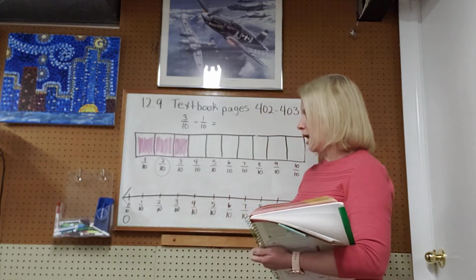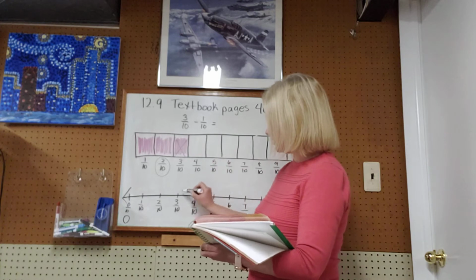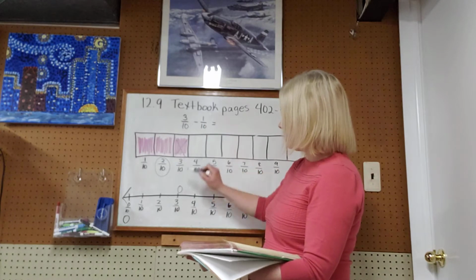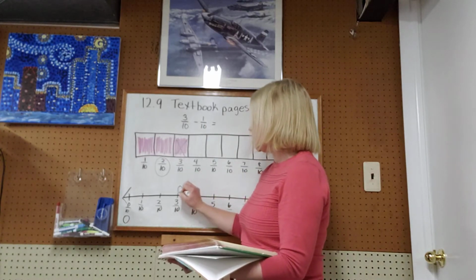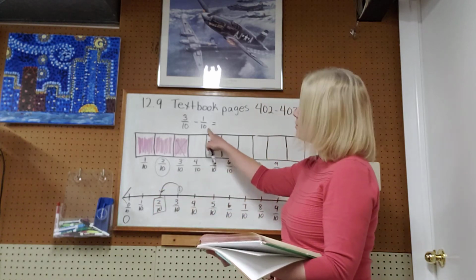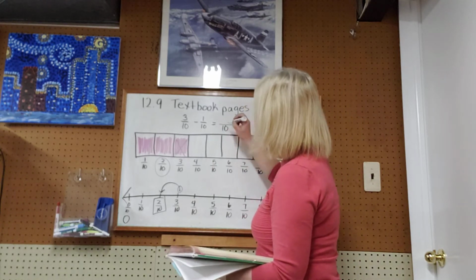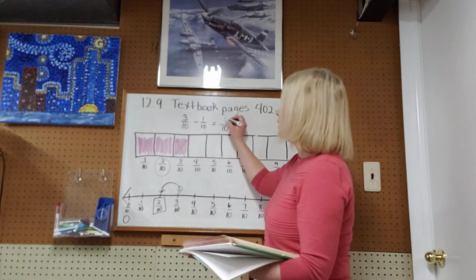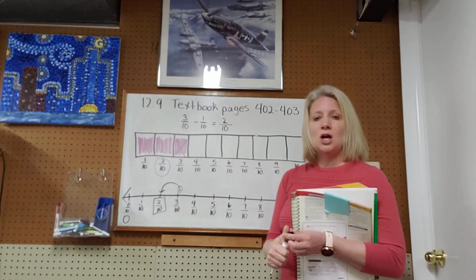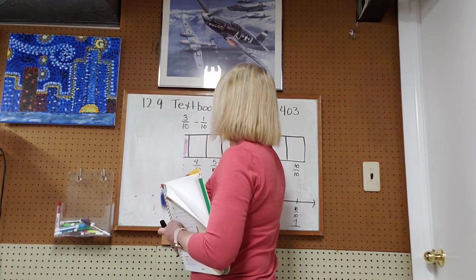And you can also do it on a number line. If you started at 3/10, right here, and you want to move one of the tenths back, you jump back and you would end up with 2/10. Same up here. We keep our denominators the same. So it's tenths on the bottom. You subtract 3 minus 1 and you get the 2/10. Let's look at the 2/10 and talk about simplest form here. Let me erase all this and we'll talk about it.